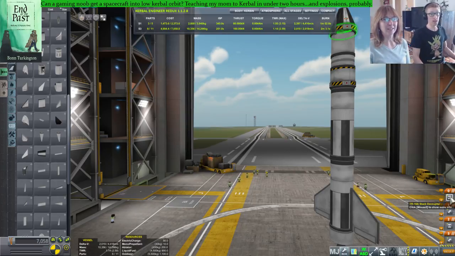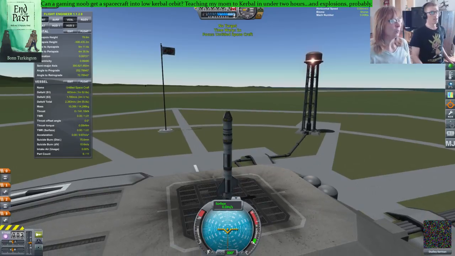Okay, so the green button up on the top right is our launch button. Let's go ahead and launch it. Okay, I'm ready, I'm excited. My first rocket. This is like going to school.